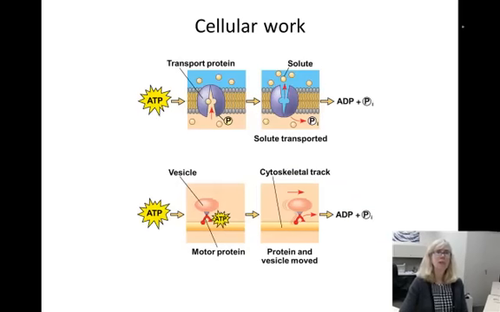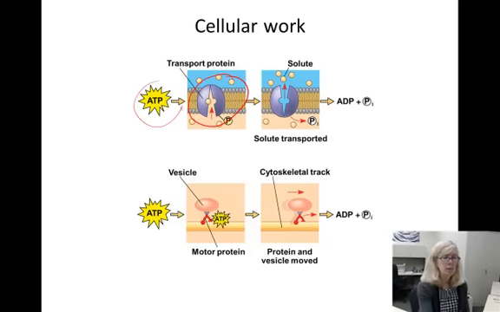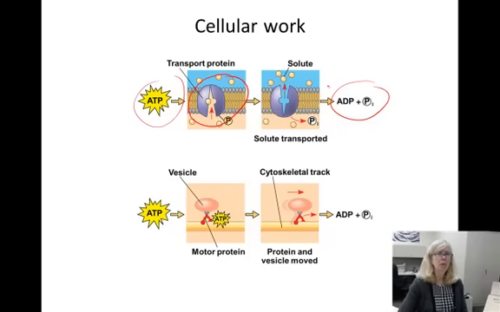To start things off, let's think about cellular work. We've talked about how cells accomplish several types of work so far. ATP, for instance, is used to pump solutes across a membrane. In doing so, the ATP molecule is changed to an ADP molecule and a phosphate group. Similarly, ATP provides the energy that is used to move a motor protein along a vesicle. In this way, ATP is used to make the reactions in the cell proceed that are endergonic, or require energy.